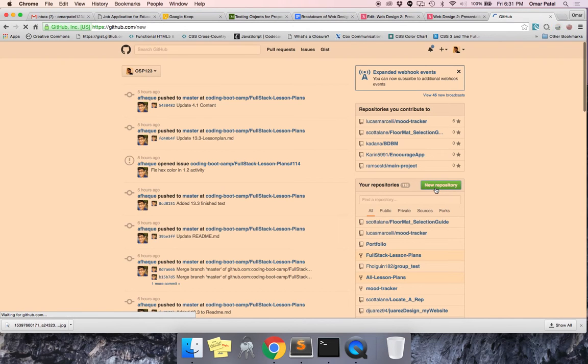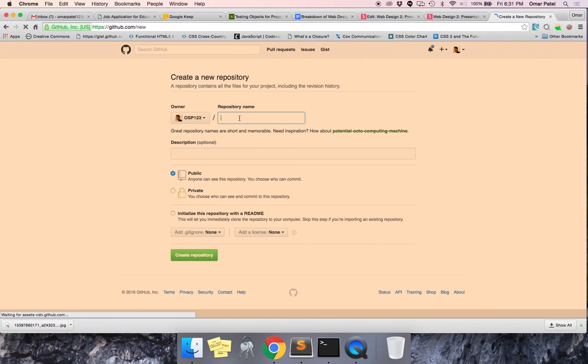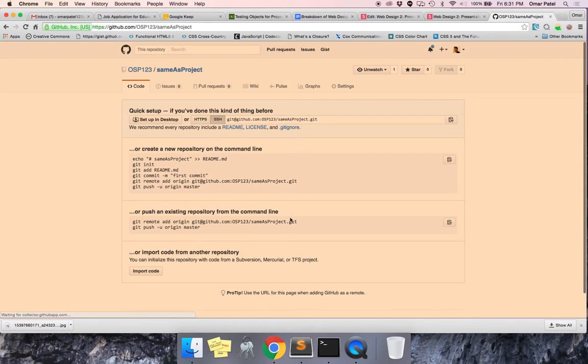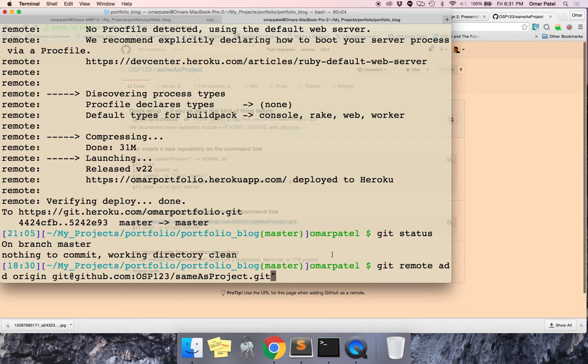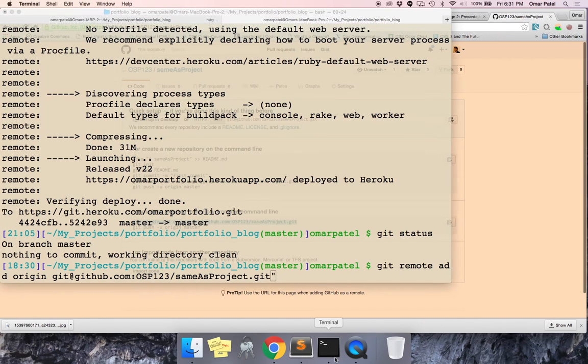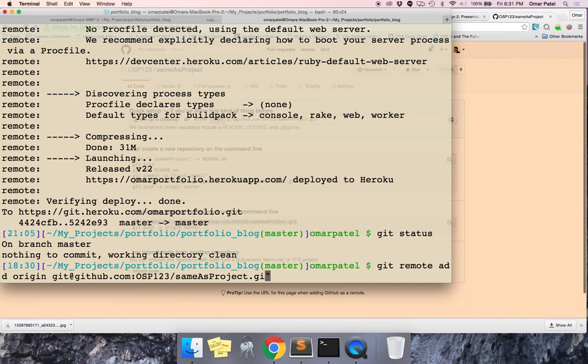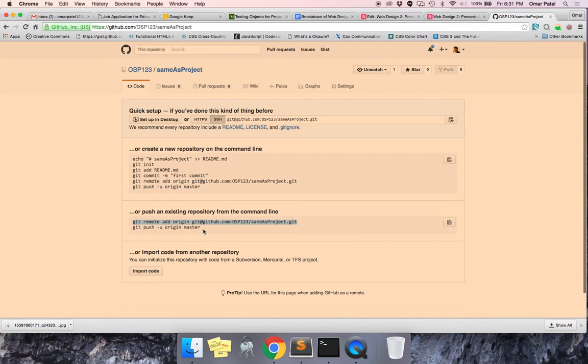you went through this whole process of creating some repository, naming it the same as your project. I'm just going to call it same as project. And then you created this repository. And then you took this line over here and you said, okay, now I'm going to connect these two repositories. So then you copied and pasted that line. And this enables your GitHub repository to connect to your local repository. So now they're communicating with each other. And again, this is just review, so I'm going pretty fast.